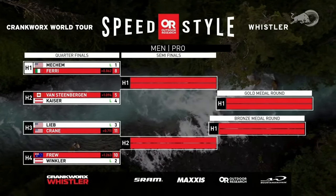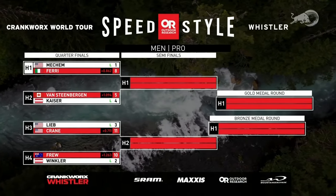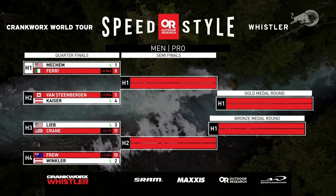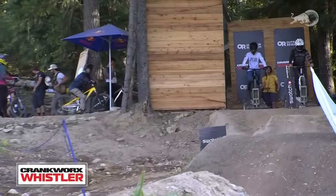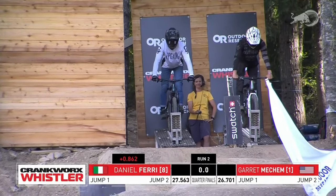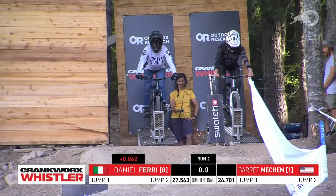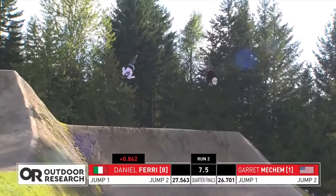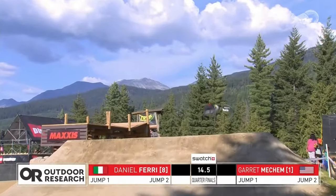A little update on the men's brackets for the Outdoor Research Speed and Style second runs. Heat one: Garrett Meacham leading Daniel Ferry by 0.8. Garrett took the win in Cannes — he's definitely following in the footsteps of Thomas Lemoyne on his quest to being a Speed and Style legend. He's been doing gate start practices and sprints on weeks he's not competing. Getting that backflip bar spin to can-can — dial. Garrett Meacham coming into the second turn — let's see what Daniel Ferry has.